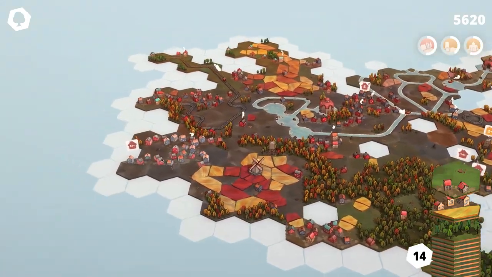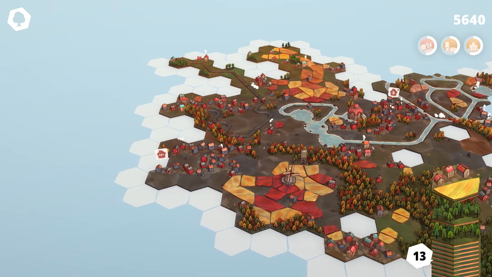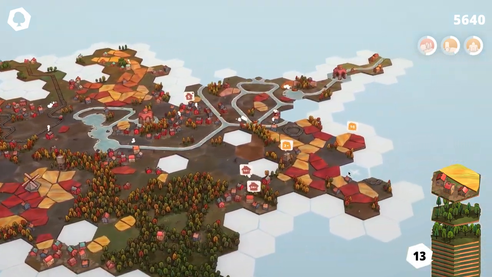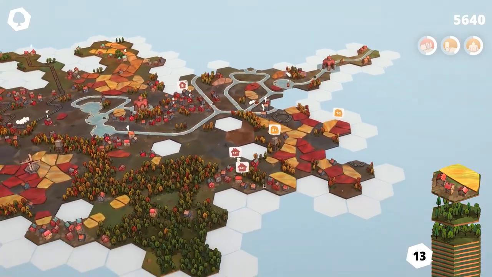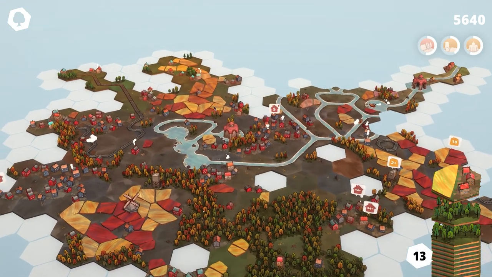Let me see. Connect these houses here. That's not bad. And then we can continue extending those houses out. We have houses and fields. Hold on. Houses and fields. I'd imagine when this map gets super big, you're just like lost, you know? Oh, the houses and the fields are not enough there.